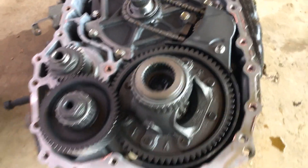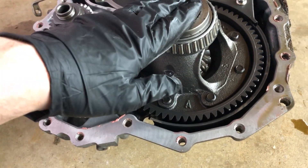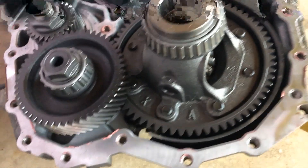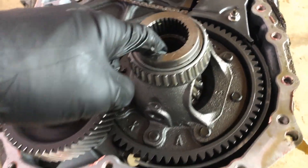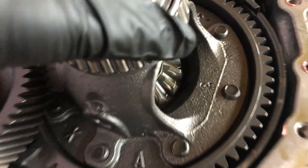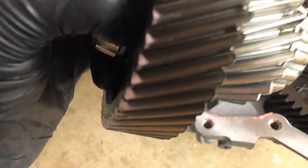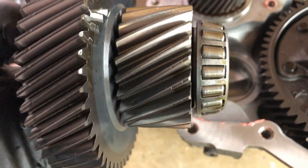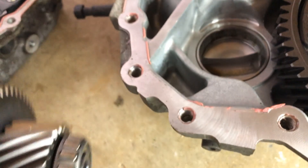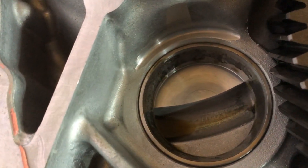Now that we've got this case cracked open, you can kind of see the gears here. This is all going to go to the final drive — the differential inside the gear, which would go to your transfer case. This is where I'm suspecting the bearing noise is coming from, because it's definitely bearing noise. I'll pull some of these gears out. That gear's got a couple of nicks in it right there, which is probably the culprit. You can see the race — look at that. It's all chewed up here.